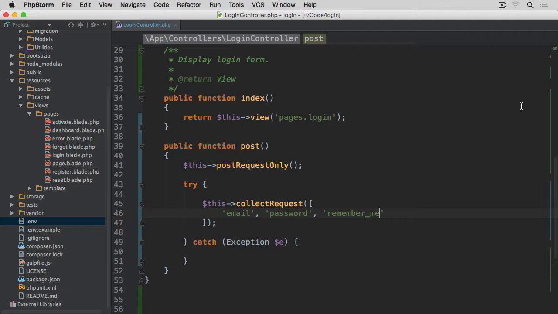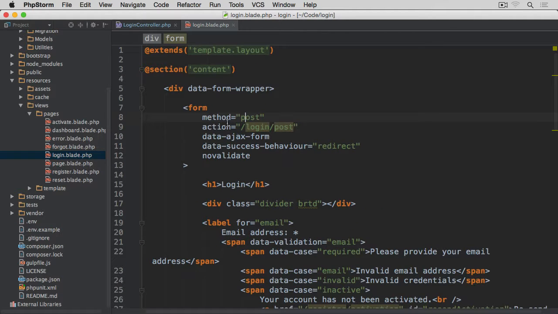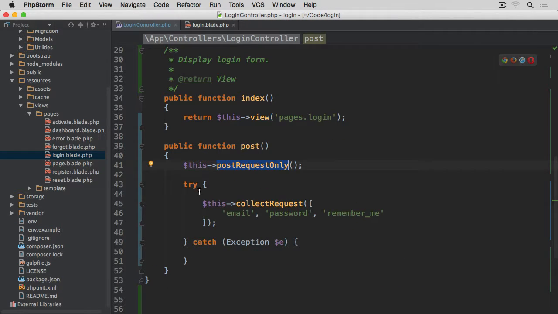me item. So basically, when we hit the submit button, once the fields are filled in, we send this request with all this data that we have within the form to this post method. In other words, we check if the request was post, and it will be, because if we open this login, as you may remember, method is post, set to post here. Then we go to this try section.